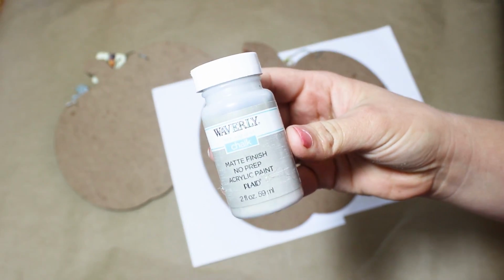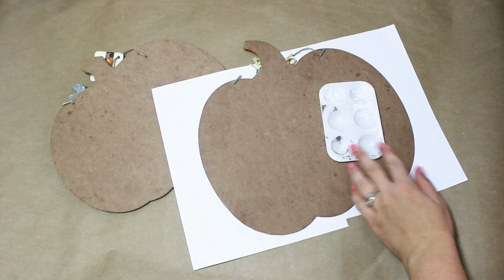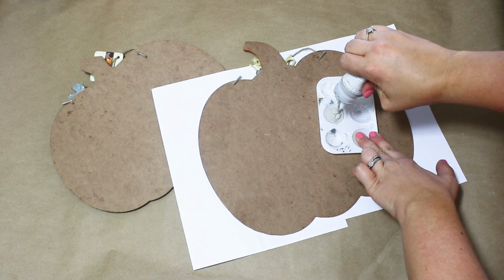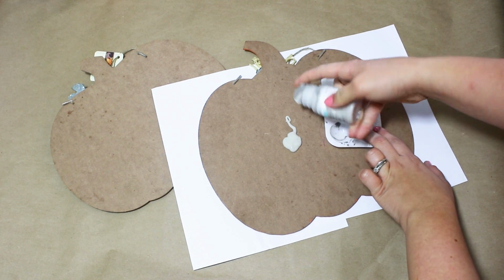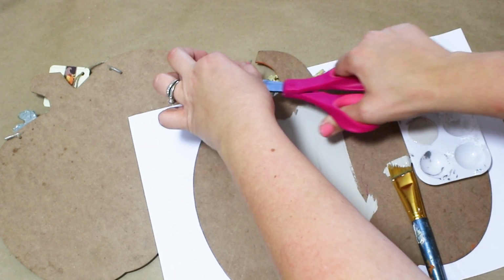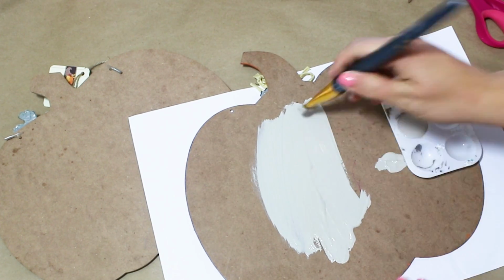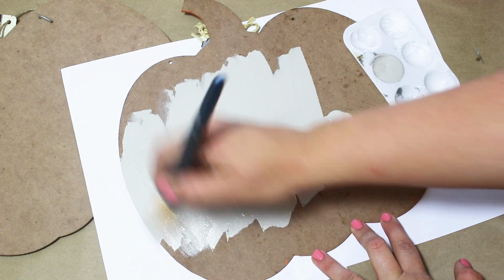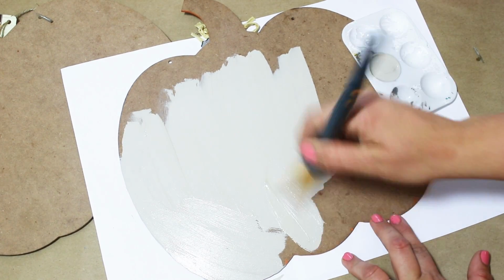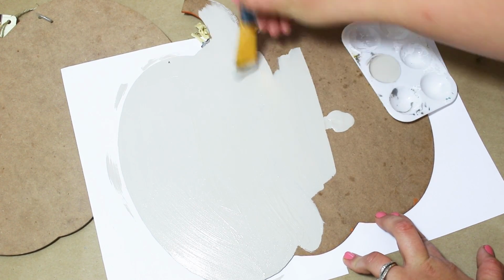I was able to stack them really nicely, and I think that they were the perfect size on top of each other. So I wanted to do 3 different colors of these stacked pumpkins. You definitely can pick out any color that you would like. I am loving that orange with the moss green color, so I wanted to incorporate that. And then I didn't want to do any bright white in my pumpkin stack, so I'm using this beautiful beige color, and this is actually called Mineral by Waverly.